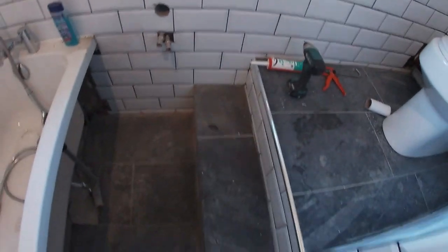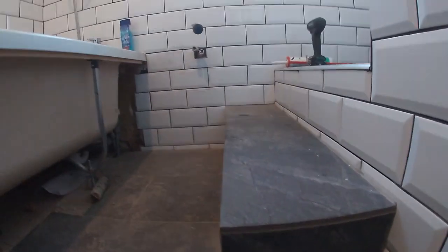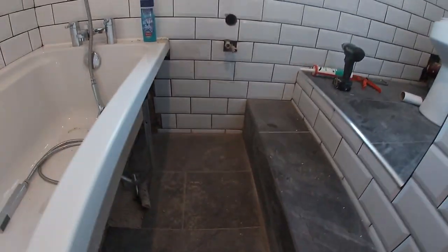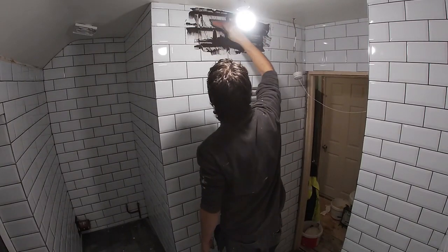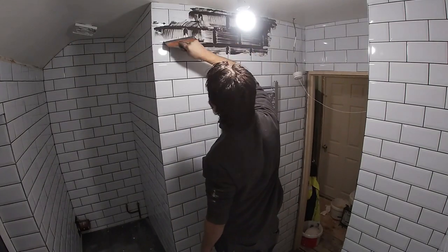We have the bath panel, a bit of cleaning and silicone. Mastic all around, and yes, more or less it's finished. Okay, so let's start the last push and see how it's going to go.